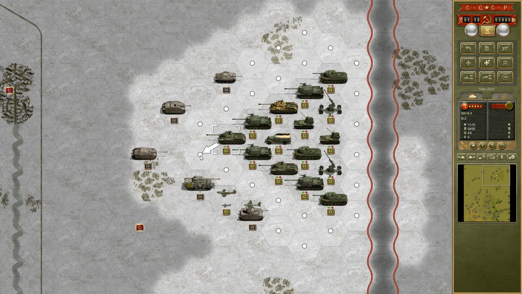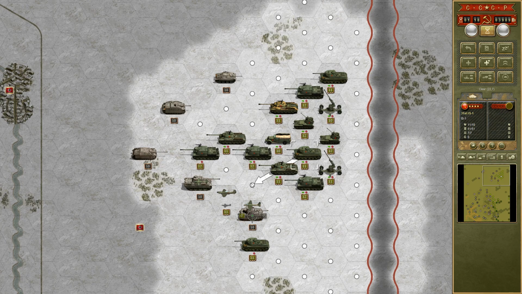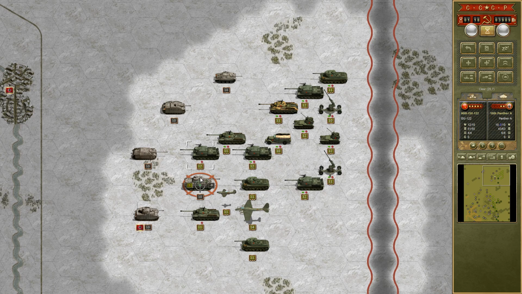Let's see. Panther. What's the best unit to deal with it? 2818. And I will try not to take losses. Keeping the overstrengths on my tanks is important. Yeah, maybe one more point of mass attack. Definitely could make a difference. Yep, it did. Finish it off.